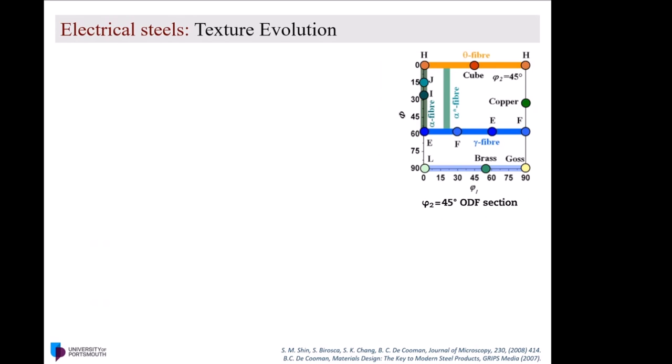So now if you talk about the texture evolution, the core of our understanding in electrical steel, abnormal grain growth is showing we have to consider the texture evolution during the electrical steel processing and annealing. I'm showing the ODF phi2 = 45 section here. I'm showing gamma fiber and alpha fiber. I'm afraid I don't have the cursor or pointer to look at this, but if you just, yeah, thank you very much, Herin. So this is gamma fiber and alpha fiber. If you click, one more.